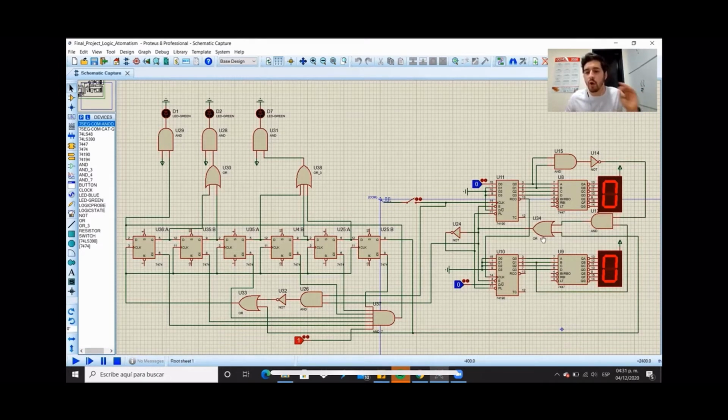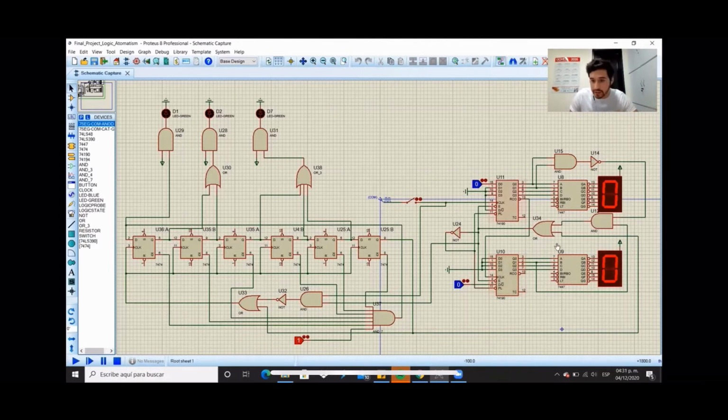And why is there an OR here? The OR is pretty much for the enable, because when the enable is on the whole time, it's going to stop. If we make the enable go on and off, as I intend to do here with this OR, once we do our cycle of 20, this OR is going to get on, but then it's going to come back to 0 and be off again, enabling the program to run again. But if I always have it on with an OR, it's going to stop forever.